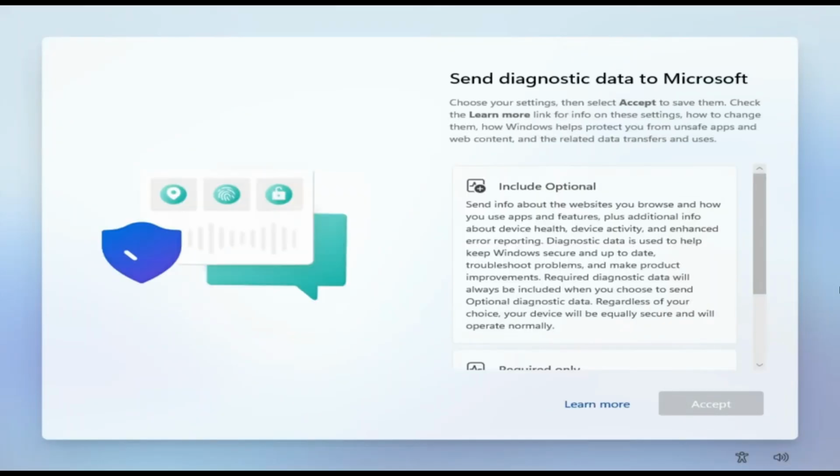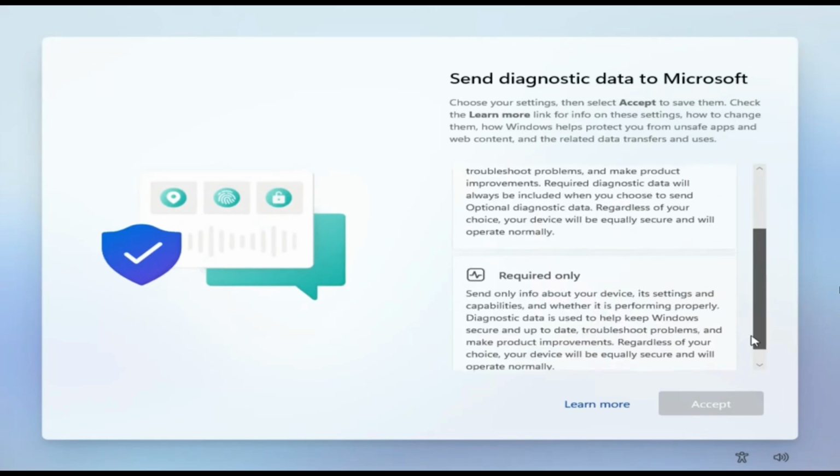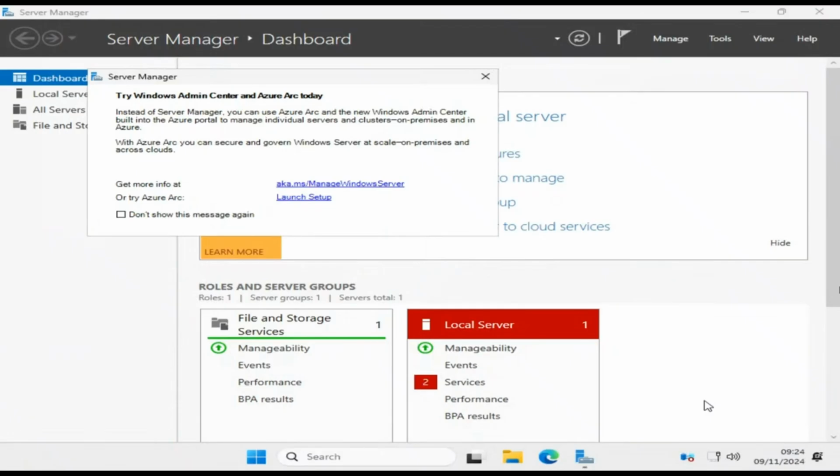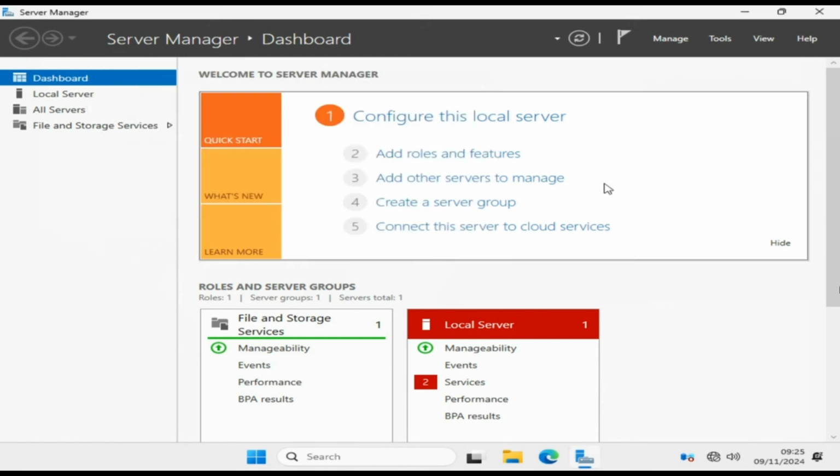The first time, the user profile service will load up and it will take a couple of seconds, and then Server Manager should come up. But before that, there is an option where we can agree to what diagnostic data we send to Microsoft. I'm just going to choose only the required diagnostic data to be sent to Microsoft. I'm not going to send everything. So the Server Manager is available. I can just close the Server Manager pop-up so that I can adjust what I have on the Server Manager screen.